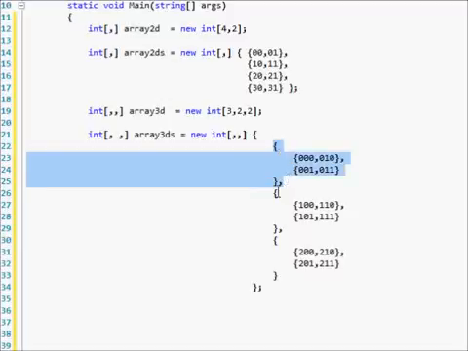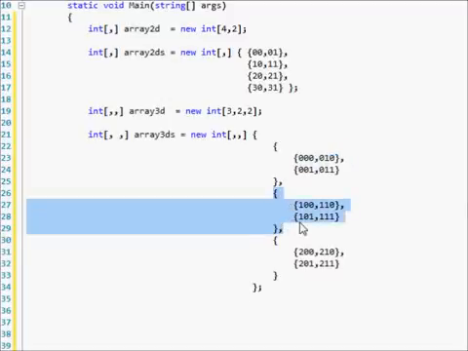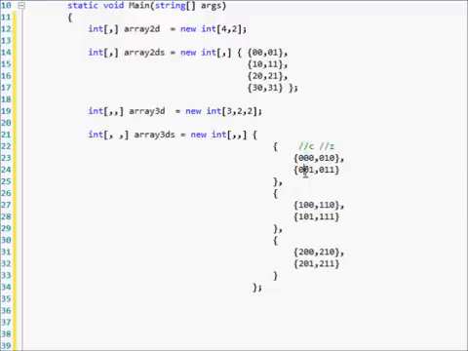This is your first row, which is 0. This is your second row, numbered 1. This is your third row, numbered 2. Now, the ones on the inside of the rows are lined up such that this is going to be your column, and this is going to be your Z. I'm just going to call it a Z, because graphically it would be going backwards into the space. So now this is going to be column 0, as you see the second number. Column 0 again, column 0 again.